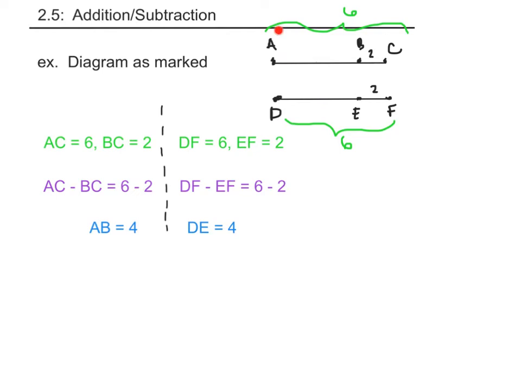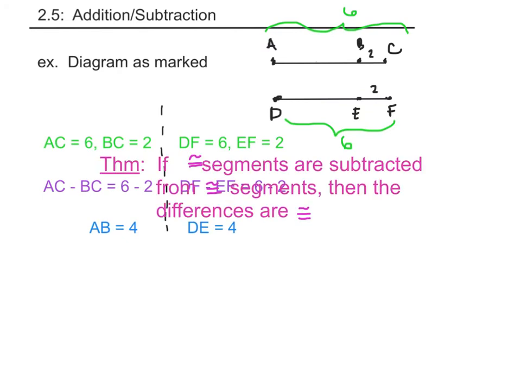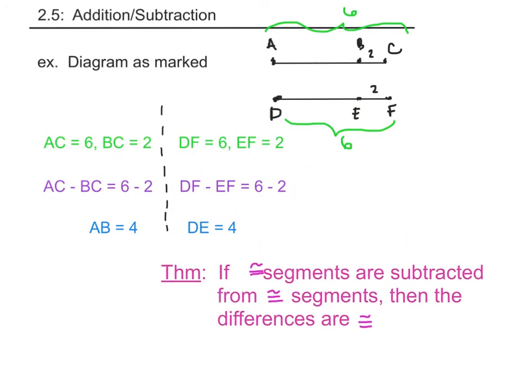Okay, as you probably expected, we do have one more case of the addition subtraction, so look what I've got. I'm giving you that this entire segment is length 6, this entire segment is length 6. This itty bitty one is a 2, this itty bitty one is a 2. So what can we do with the 6's and the 2's? We can subtract them. If the 6's are the same and the 2's are the same, then when I subtract them, I'm going to get an answer of 4, which is the same. Okay? That's basic arithmetic. If the wholes are the same and we subtract off the same amount, yes, the differences are going to be the same. So what does that look like? That looks like this. If congruent segments are subtracted from congruent segments, then the differences are also congruent.